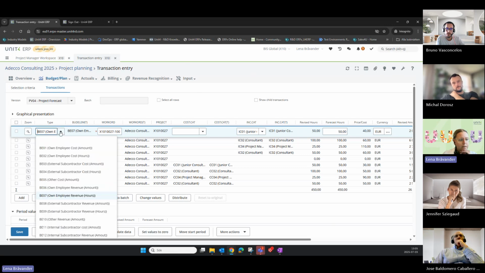I think we had this in the Euphoria environment as well, even though they might not be exactly the same, but we have the different types here. So in this case, we have employee cost based on hours. We can also have directly in amounts, but I've used the hours based both for the cost and the revenue.